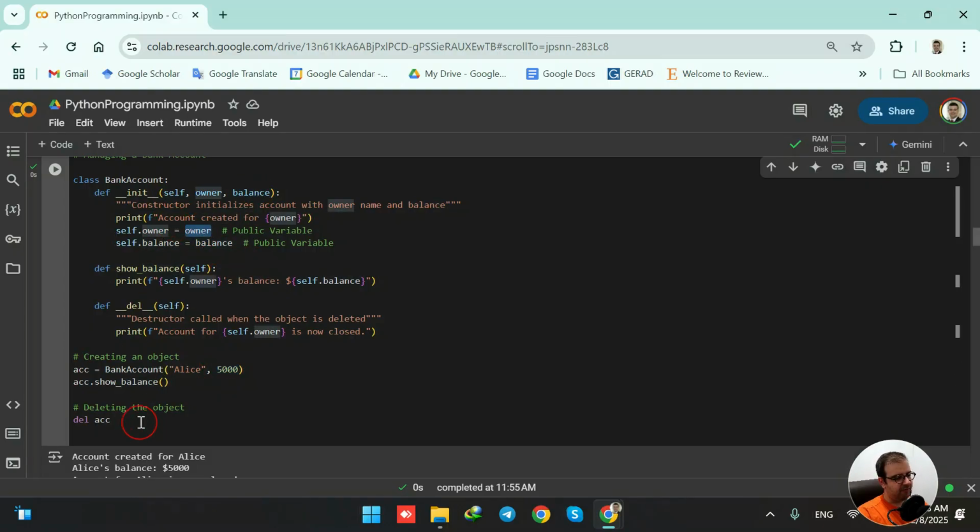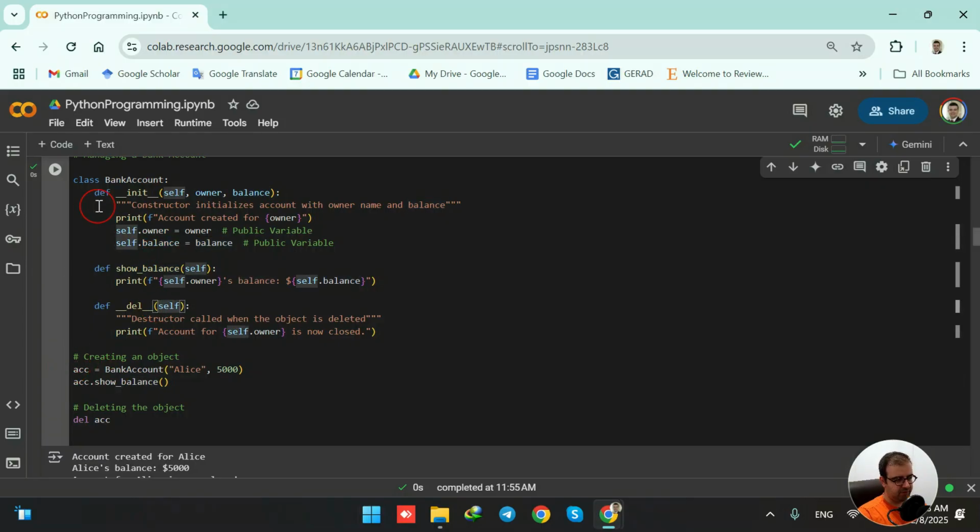And then when the object is created, we learned that the constructor is going to be called automatically, and it is going to initialize our attributes with the arguments that are passed when we are creating the object. So Alice and 5,000 are assigned to our attributes when the constructor is automatically called during the creation of the object.